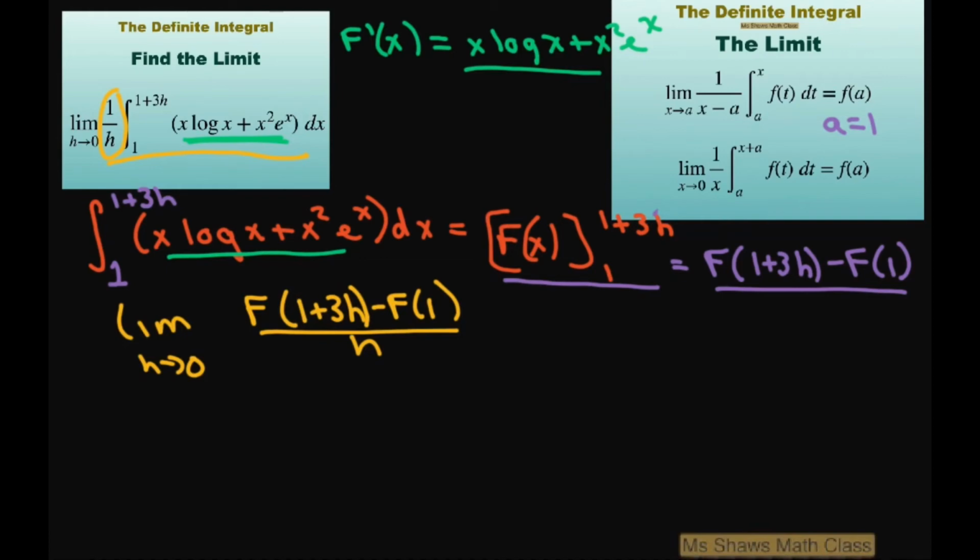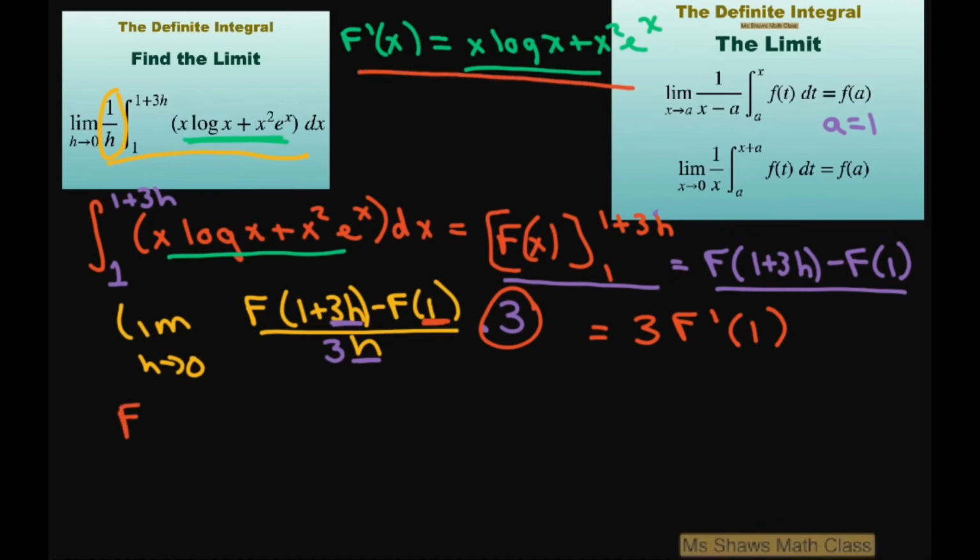The problem is, for us to get the derivative, remember our difference quotient, these two have to be the same. So what I'm going to do is multiply this by 3 so they're the same. So this has to be times 3. And then when you do the limit, this is going to equal 3 times f prime of 1, because you have this 1 here. Now we have 3f prime of 1.